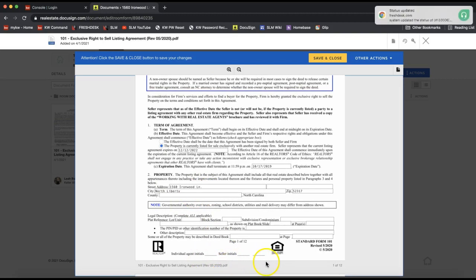All right, and please note that on the bottom here, you will not see your client's initial fields or signature fields in Docusign at this point quite yet, so I just don't want you to feel alarmed by that. But as long as it's an interactive form, one I can just start typing in, you'll see these initial boxes and signature fields automatically display once we add the recipients. So hold tight on that.